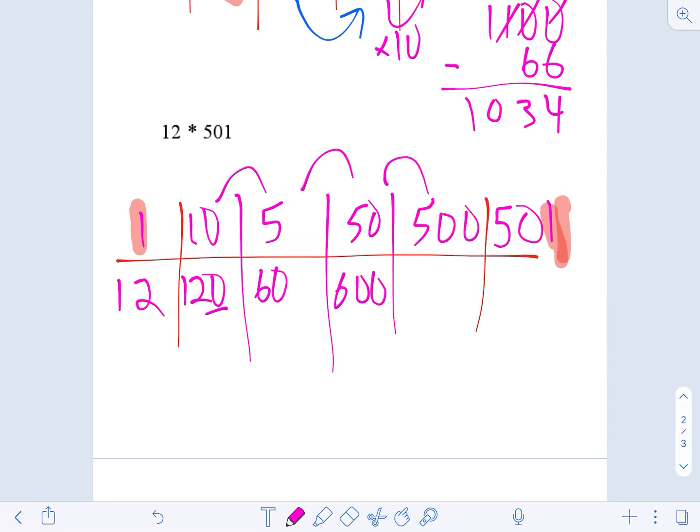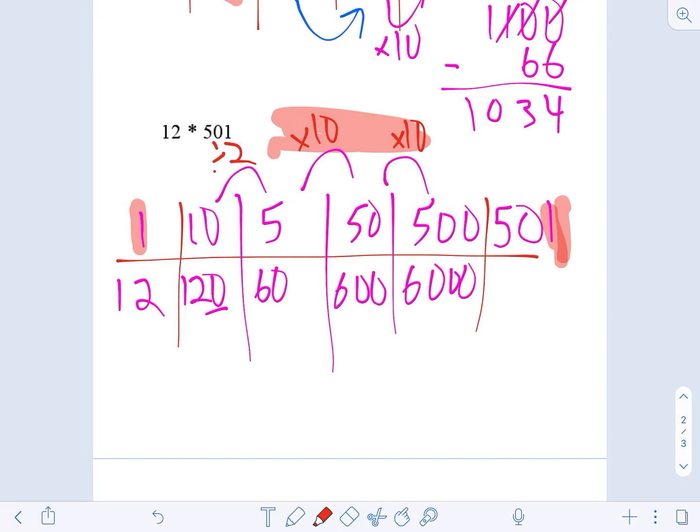500 is 6,000. So these are just tiny steps. And I forgot to show my work. I'm sorry. I divided by 2. I times by 10. And I times by 10. Now, I could have just times this by 100. But I'm still doing the little steps. I'll do the big steps later.